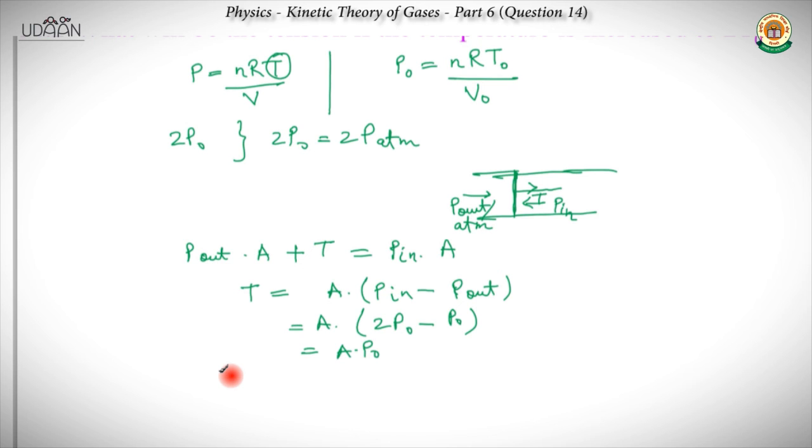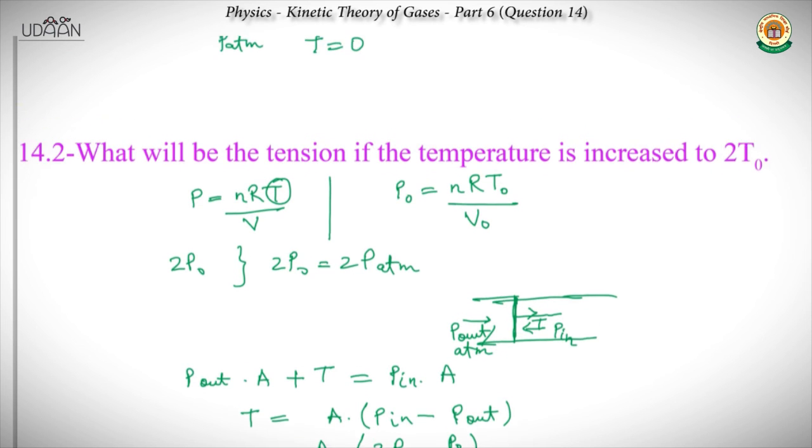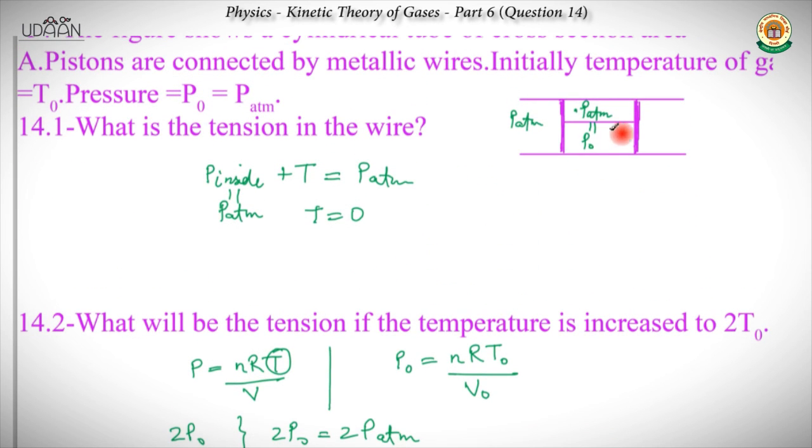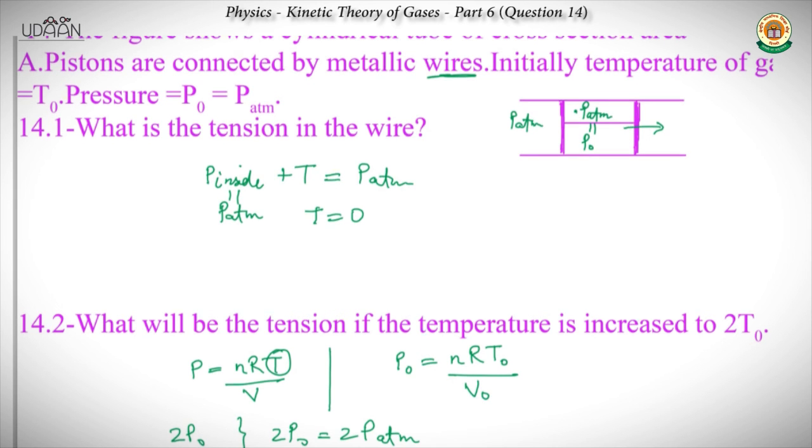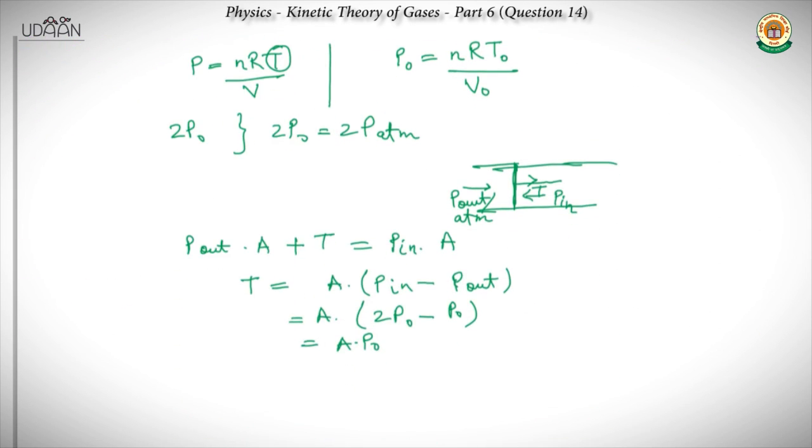Yes. And I would like to say a few things more. Suppose by any method the temperature inside could decrease, then these two pistons would move towards each other and stick together. But tension cannot act in the opposite direction, because this is a metallic wire. Yeah. Had a rod been there, in that case it would have provided the force from the outside. And as goes the case for increasing the temperature, the more we increase the temperature, the more the tension will increase. Alright. So we have found a solution to another problem, and we'll move on to the last problem now.